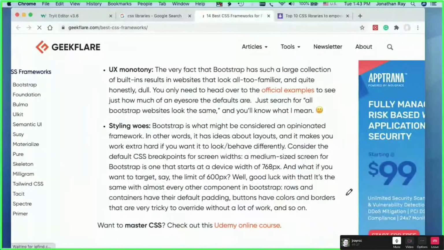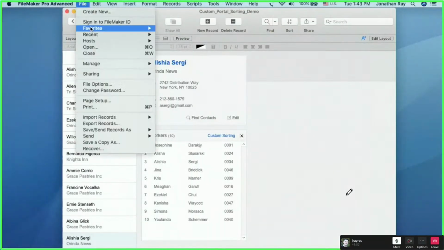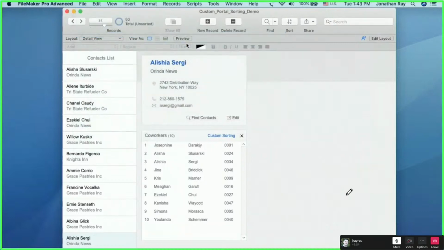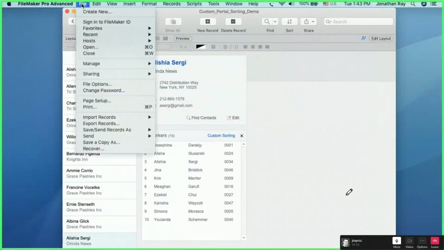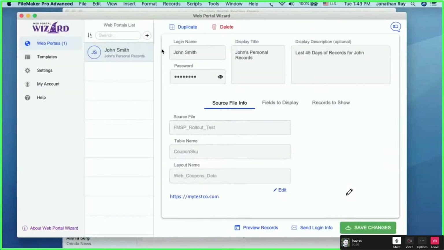In my, where is it? I closed it down. My web portal wizard, I had several different ones that I could use. Let me just pull that up real quick. One sec. Let's see here. Well, that's not it. Where is it? I think this is it. Okay, let's see.